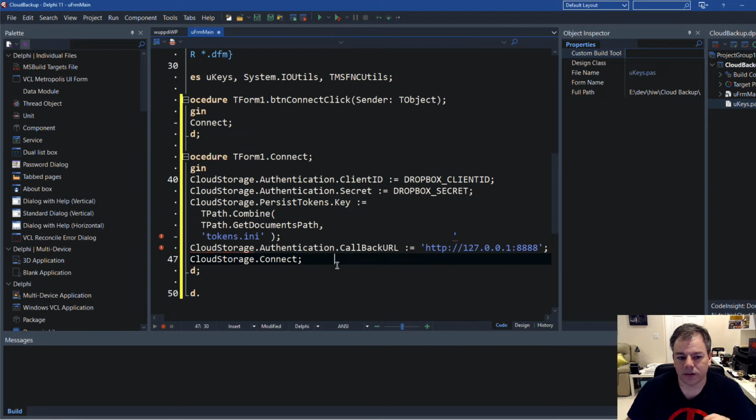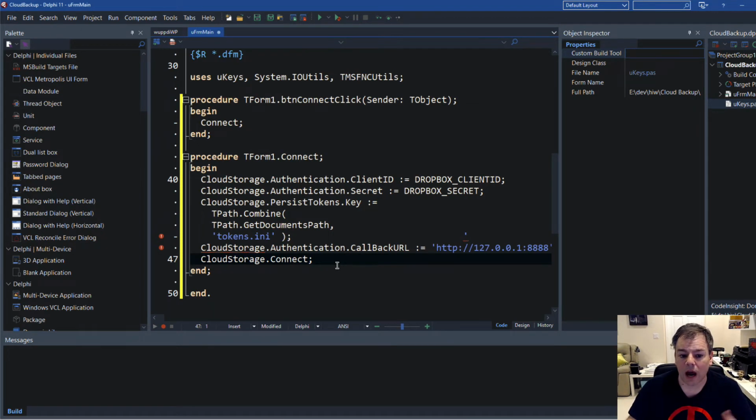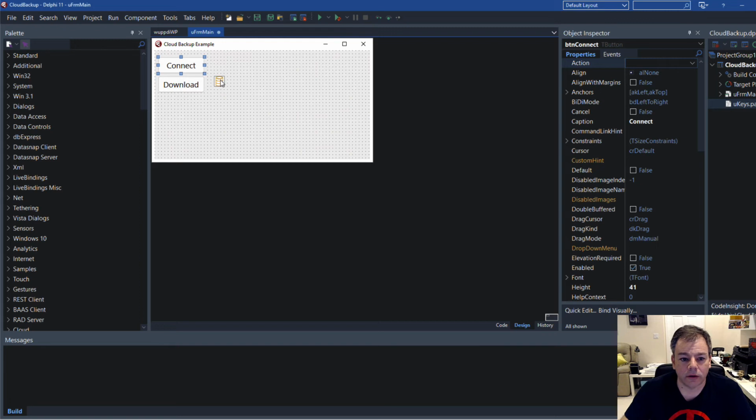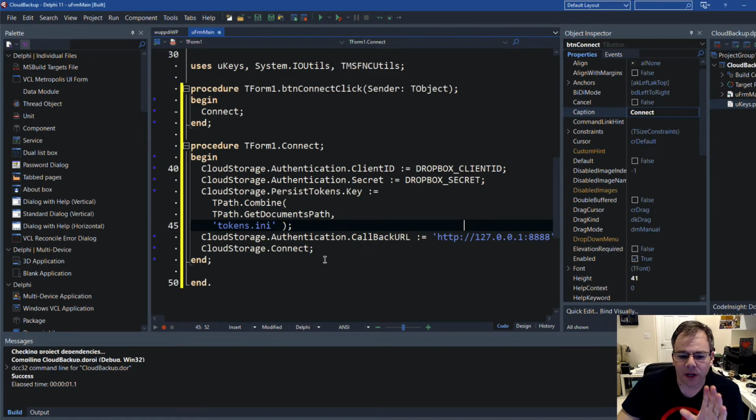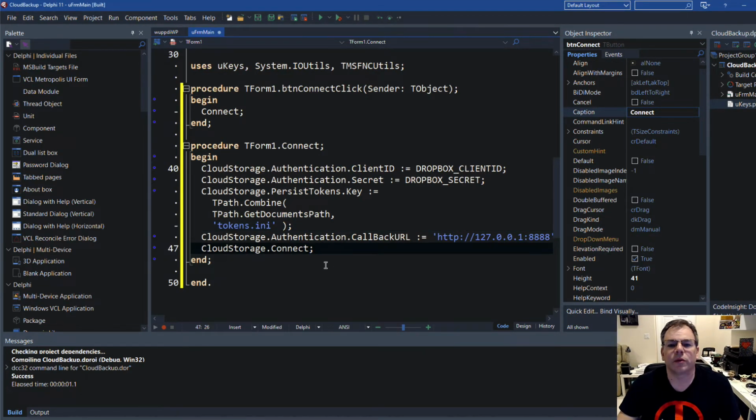And this concludes how we can connect to the Dropbox service. Why the Dropbox service? Because inside of our cloud storage component, we have set the service to CSS Dropbox. Now that we call connect, this will actually initialize the connection process.